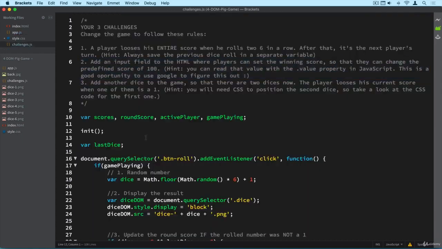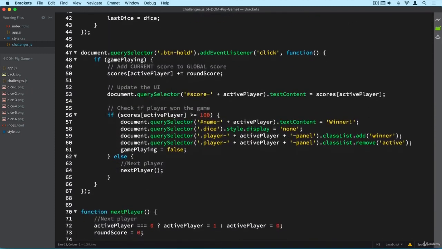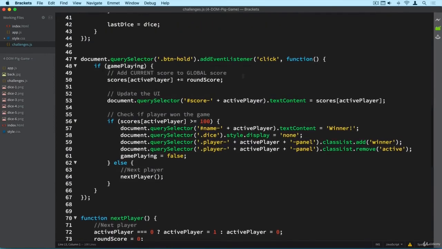And the question to ask here is, where are we actually going to use this value? So the value that the user writes in there, the number, where are we going to use it? And the answer is, it will be in the part of the code which checks if the game is finished, so which checks if someone won the game. And this is exactly in a function associated with the event handler, which handles the event that someone clicks on the hold button. So it's right here. So right now we simply assume that the winning score is 100. But now we want to read this value from the input field and use that one.